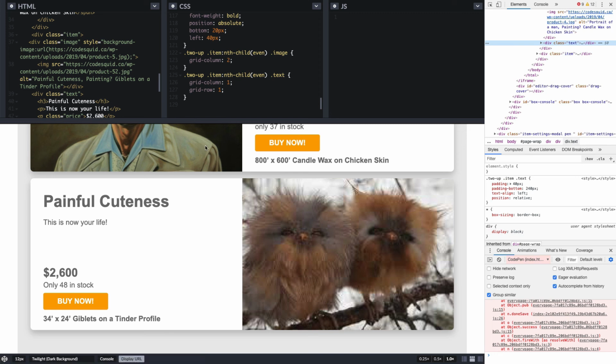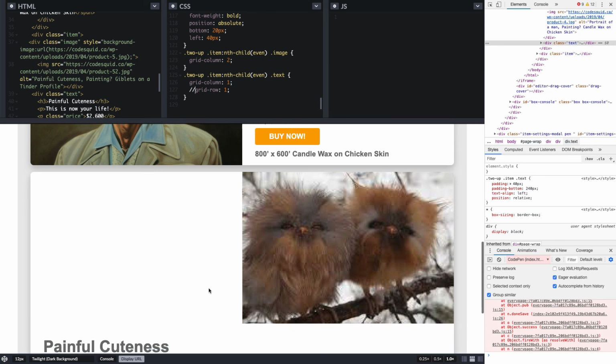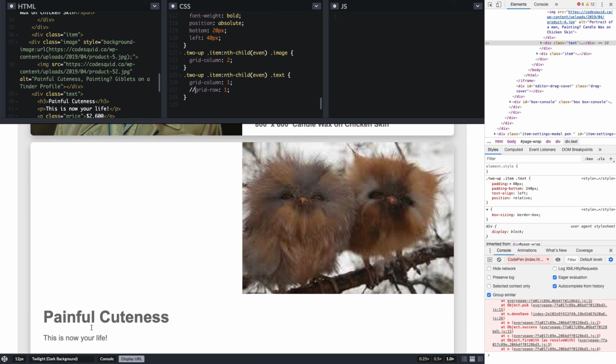We put the image on column 2, and then you can say for the actual item text, put it in grid column 1. Now here's where you end up with some weird stuff going on. If you don't specify the grid row you want this to be on, it's just going to bump it down and put it into column 1. So you have to say, well, it was in column 2, but we want to put it on column 1 next to the image, and now it renders properly.